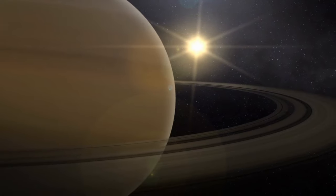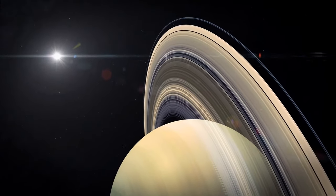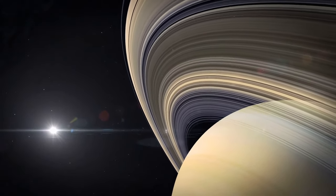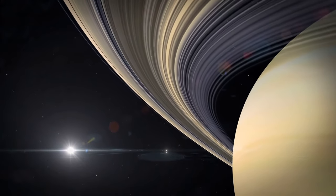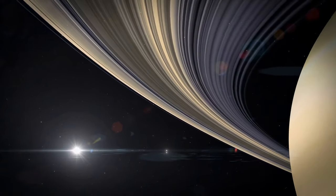Near Saturn's core, the pressure is so high that the hydrogen becomes electrically conductive, or as it is known, metallic. In the core of Saturn, the enormous pressure solidifies metals like iron and nickel, as well as rocky materials at huge densities. Winds in the ringed planet's atmosphere can reach a speedy 900 miles per hour, and Saturn has seasons extremely like Earth's because its tilt is almost exactly the same.